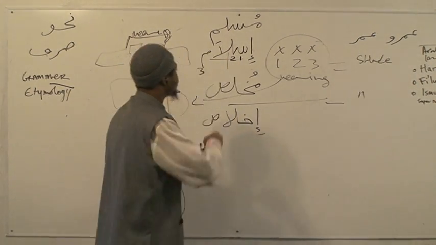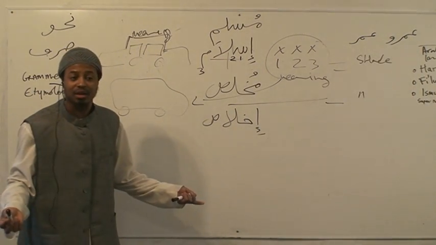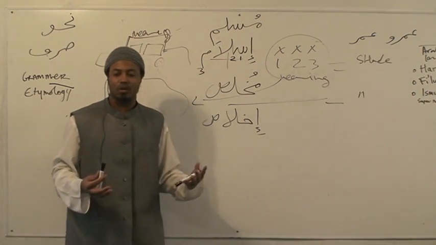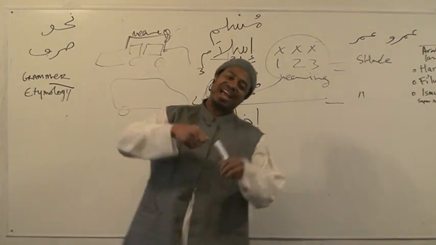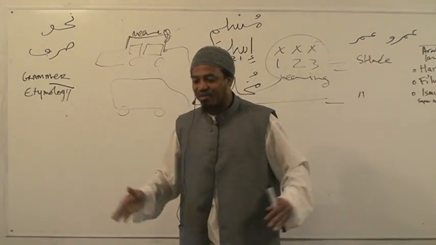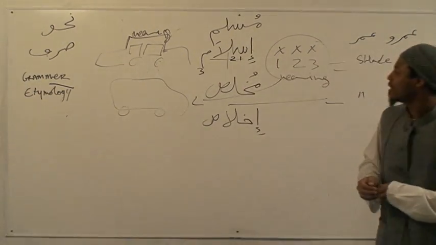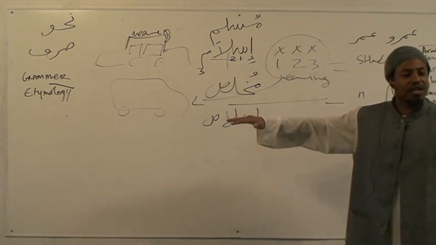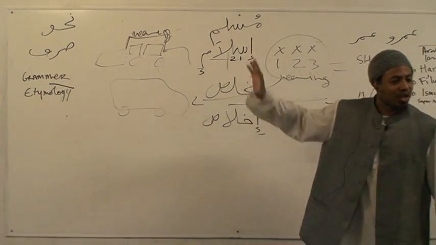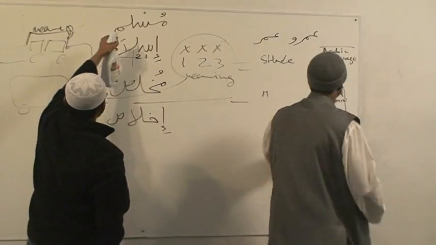So like I said, there's only 36. You know some of them already. You just don't realize that you know. And that's what we're going to do here. We're going to bring all that, organize everything so that everybody can get it straight. So now we have grammar and we have etymology. Those are the main two subjects that we're going to be dealing with. Now we're going to go back over here.